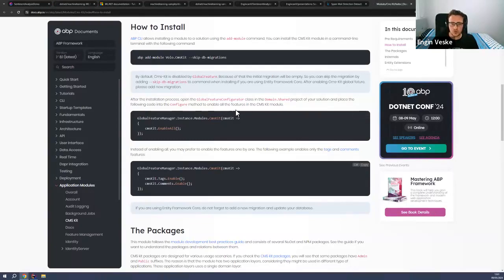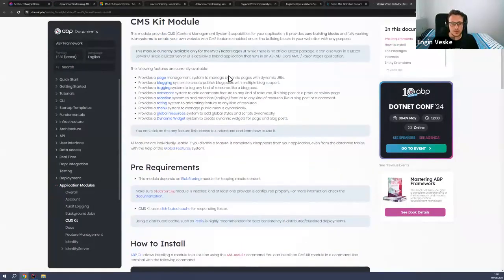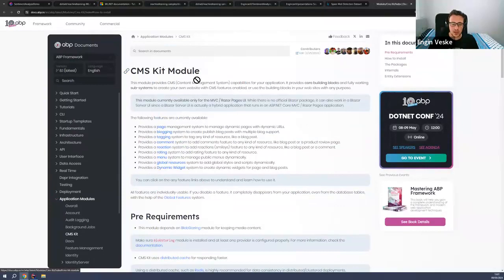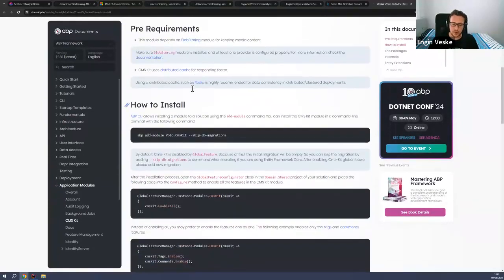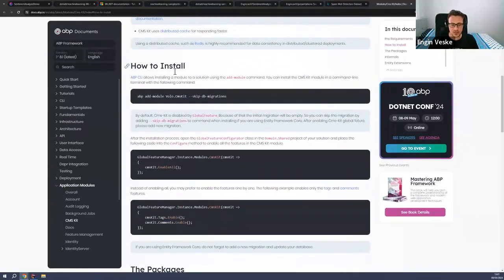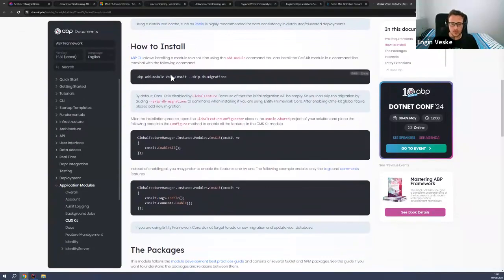For that purpose, you can open the CMS Kit module documentation and scroll down a little bit to find the how to install section. And then you can directly run this command in your solution directory. And after you use it, ABP CLI will automatically add the related project packages into your layered projects. So you don't have to worry about the configurations.